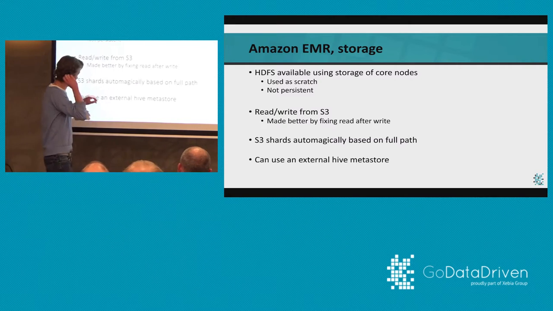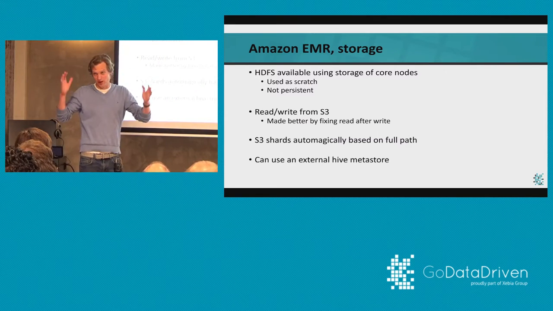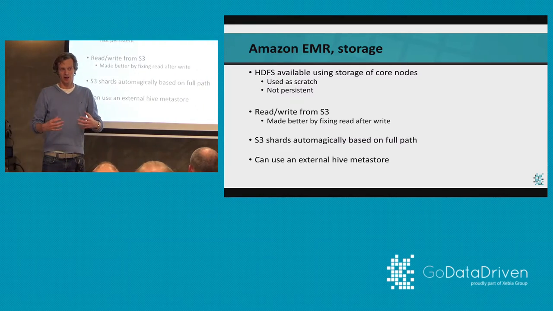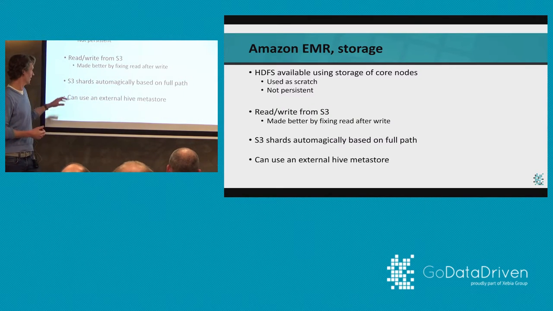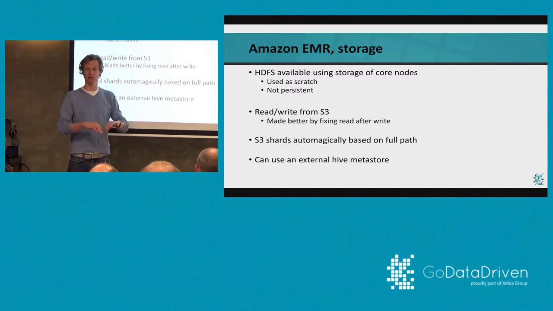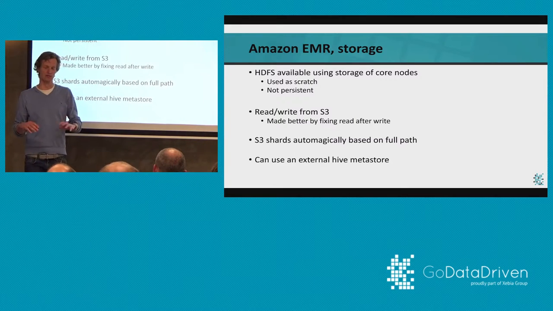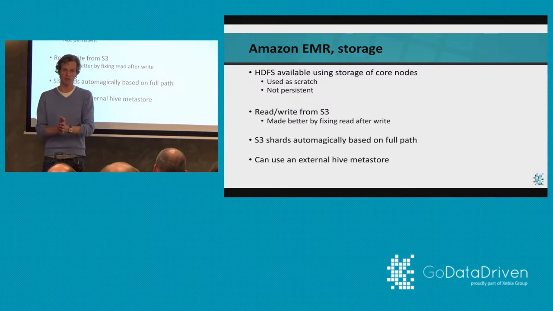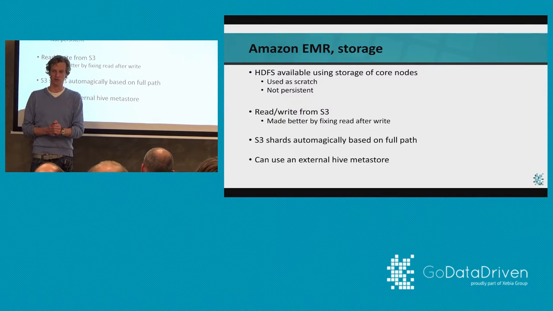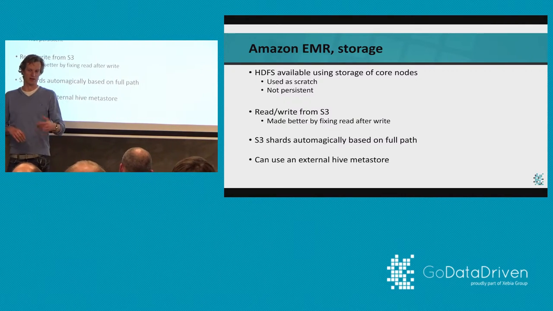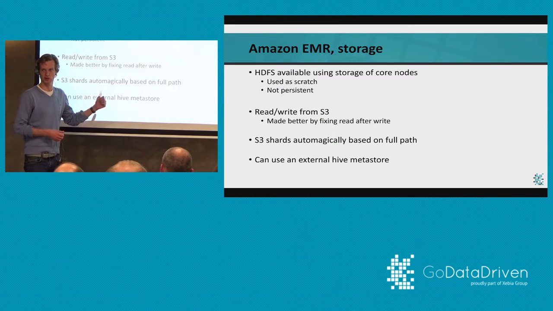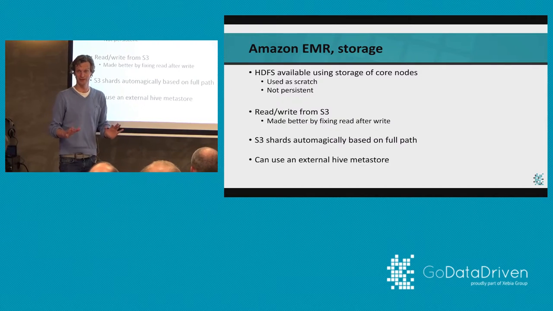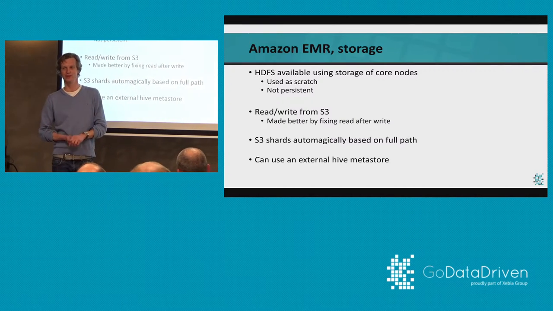So if you want to work around this, you have to do something magical. Basically what you do is you add a random prefix to your data, which allows you to shard, and you then do not use it in the table itself. Let's say, for instance, a Hive table, you point it towards this particular folder, and then you have an R variable, which is basically a random signal used to shard.